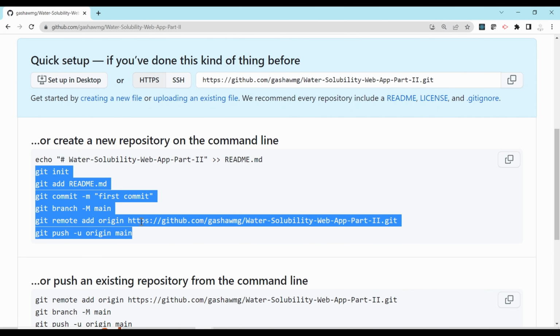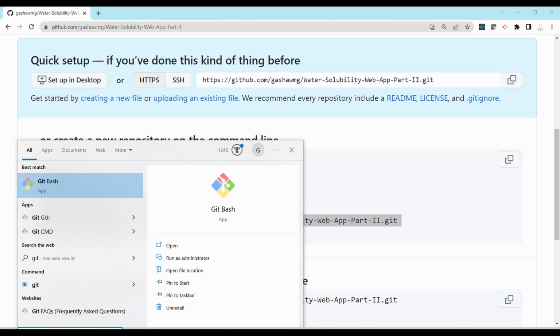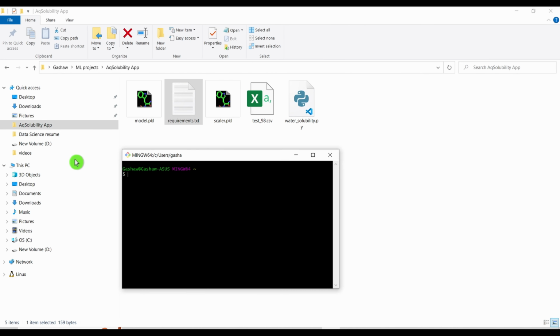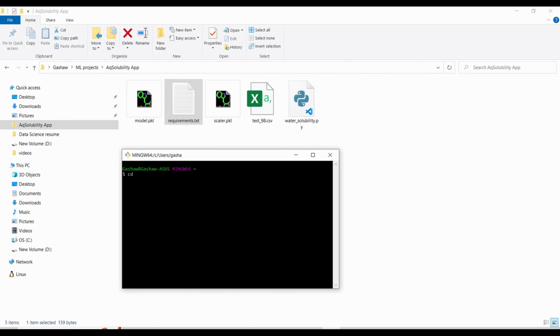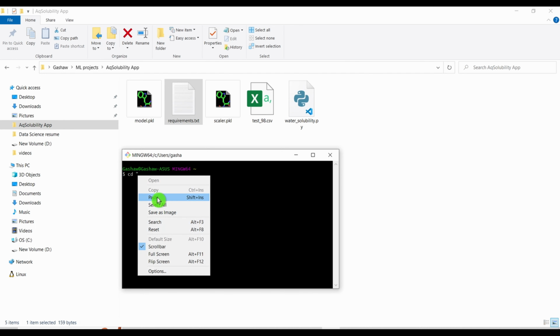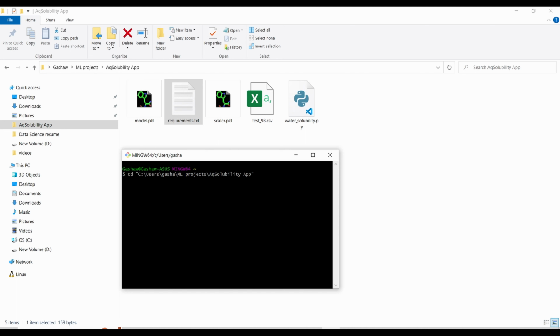After that, you can use these commands to push your files into GitHub. I have Git Bash. Let me use that Git Bash to write the code. So the first thing is you need to go to this folder. To go to this folder, I can copy this path, cd, and then put it in quotation marks. Okay, now paste. Right, we are on this folder. So let's see the files with ls, we can use Linux commands here. So these are the files: the model, the pickle file, the requirements file, the standard scaler.